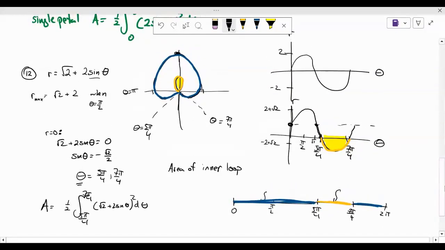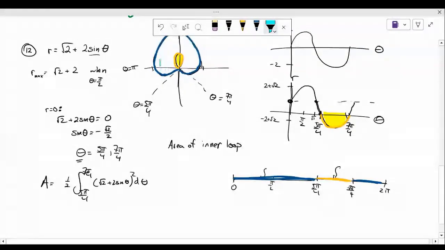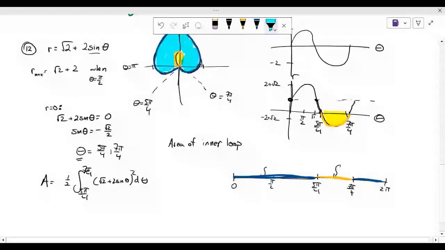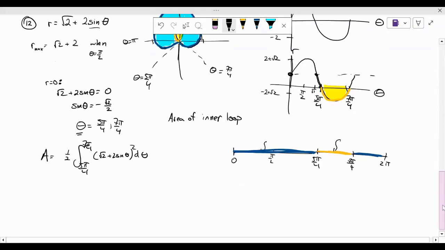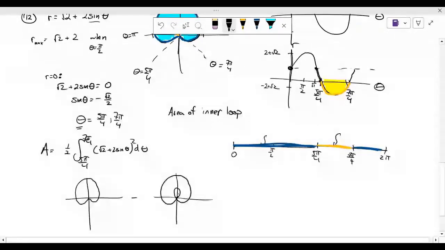But what if instead they wanted the area that's inside the limacon but outside the inner loop? Right? What area are they talking about? Well, they must be talking about this little thing. So what kind of picture math do you see being done here to get the area that's inside our limacon but outside the inner loop? I see the math being find the area inside here and then subtract the area of the inside loop, right? So it's kind of like all this minus the inside loop gives you the desired area.